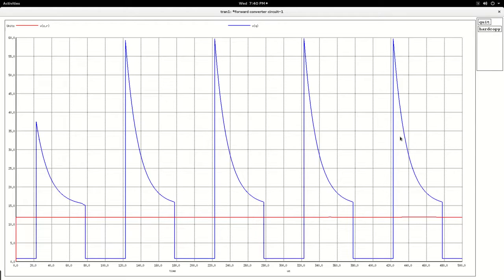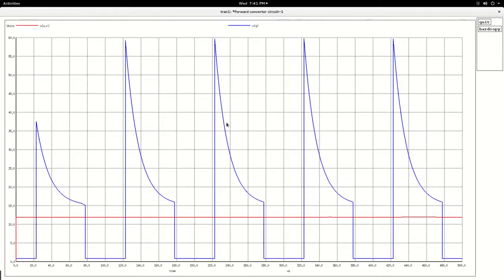So now you can do a lot of changes in your output load and such, except any change in the state values, for which you have to run the simulation right from 0 to 10 millisecond once again, and then re-edit the initial conditions.